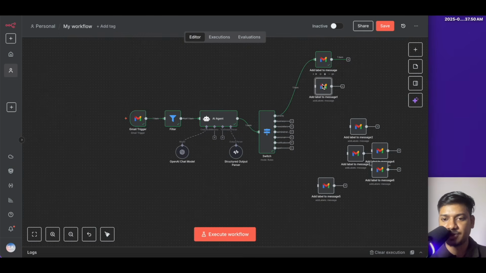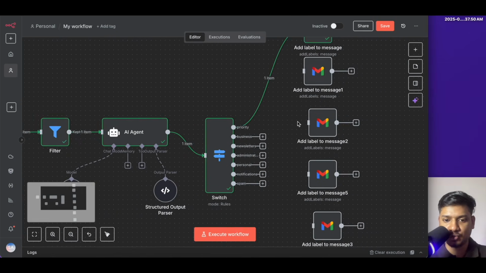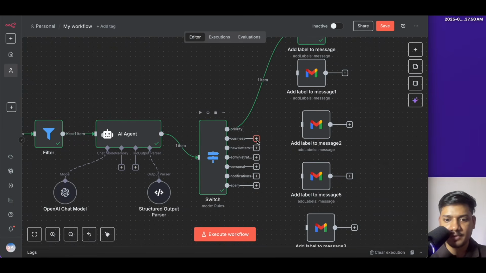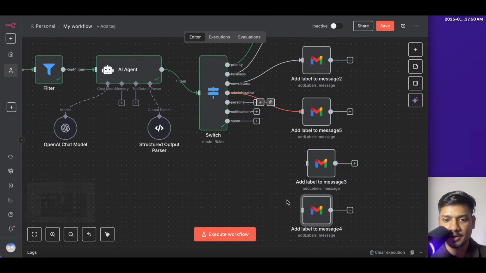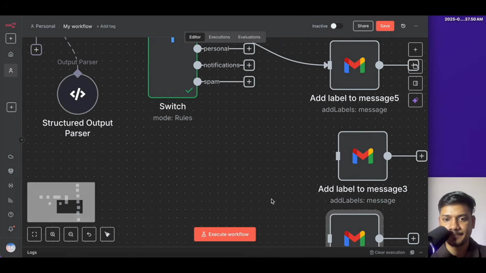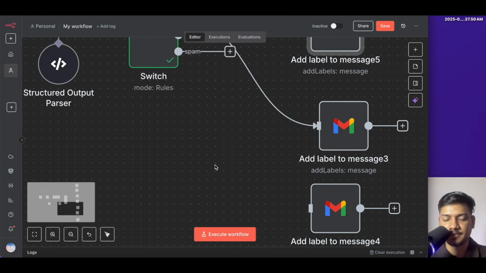Now we'll try to arrange this here. Yes, now we will be connecting all these nodes from here to here. Newsletters for this, administrative for this. Next, for personal, we'll connect this.